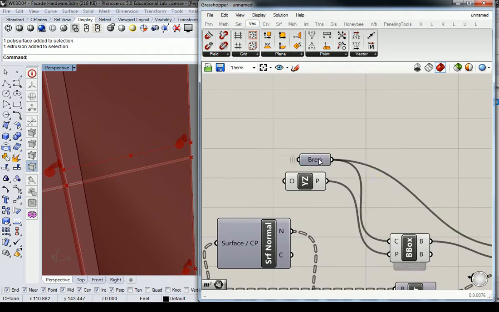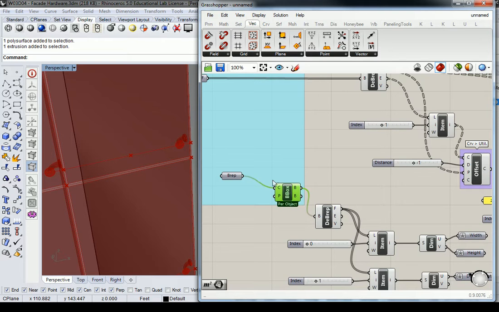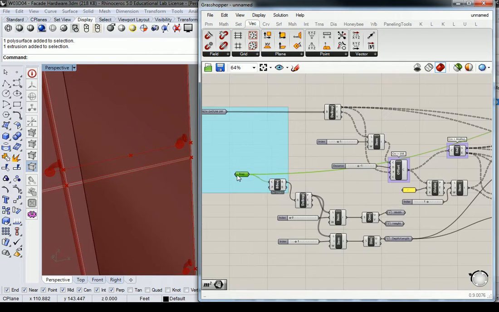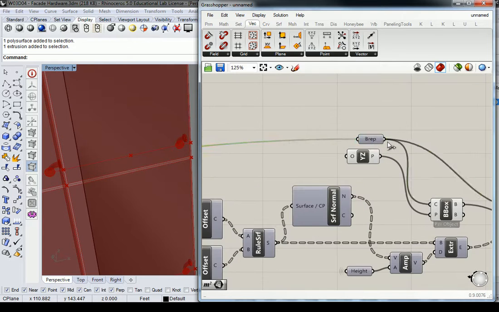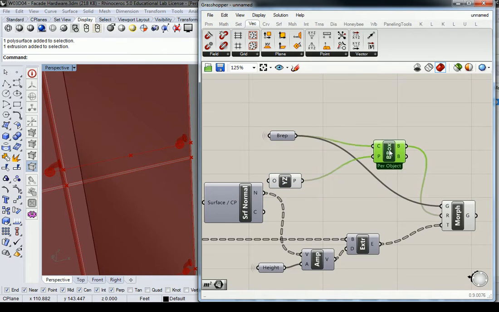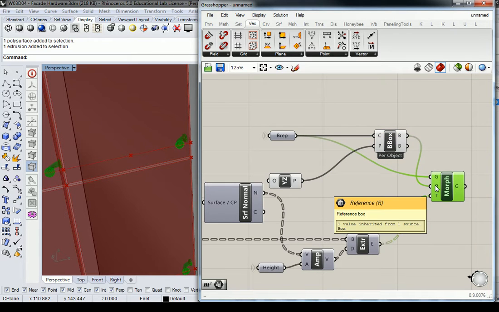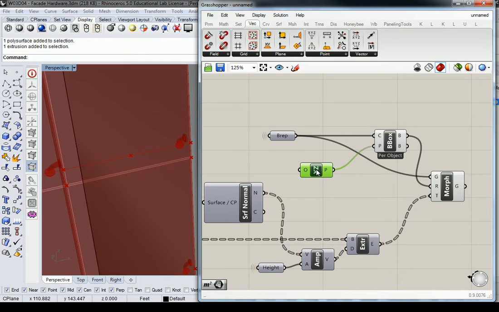So what I did was create an exclusive brep connection. That one came off of this. I copied the brep with a wireless connection. This is the original brep. I connected it with a bounding box, which I used as my reference box, and that reference box is the one that I reoriented using my plane orientations.